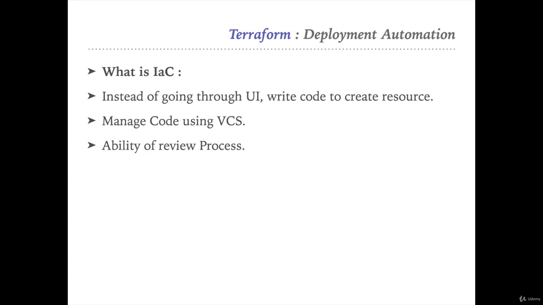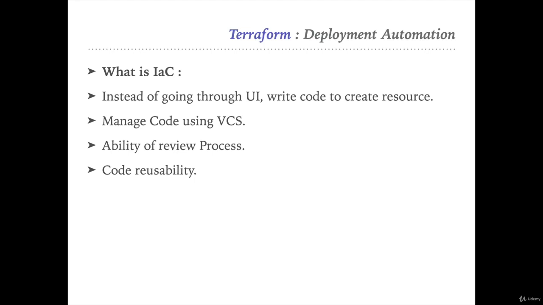We may also update the IAC code as per cloud updates. So if the cloud has some new feature, we can add that code. And whenever a new release is going to be put on production, the updated cloud resources and updated code files will be used. At the same time, if you want to provision the software from the previous release, you can use the previous release code as well. And another benefit is code reusability.